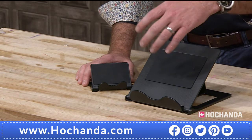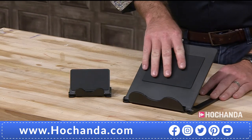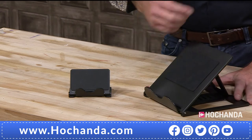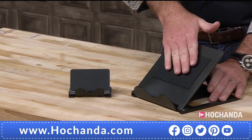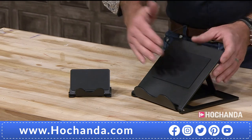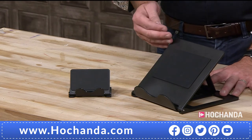I just want to mention what I use them for. This one is for my daughter for watching little things when she's out. But this one for me is if I'm doing some cooking at home. It's always great to have that kind of neck so I can follow the recipe. And the fact that it has got the silicone backing, which you can see there, just gives it a little bit of bite, so you haven't got to worry about the item sliding off. The fact that it is robust plastic, if you do spill something or get some splashes, you can just give it a wipe clean.